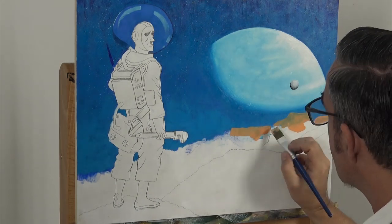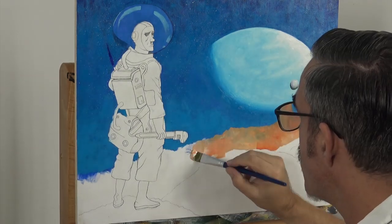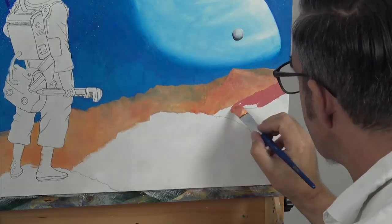Some of our underlying colour will come through, but this is just going to create even more diversity within our colour. Once our mountain range is in, add a little crimson to the mix and blend this with the coat you've just laid down. Paint this tone into the middle range as well.